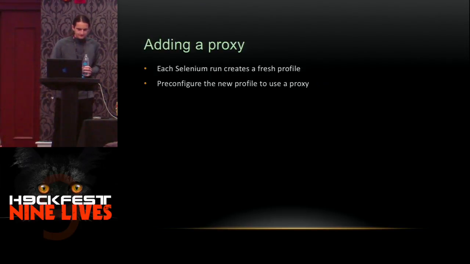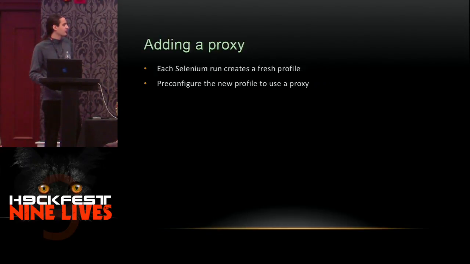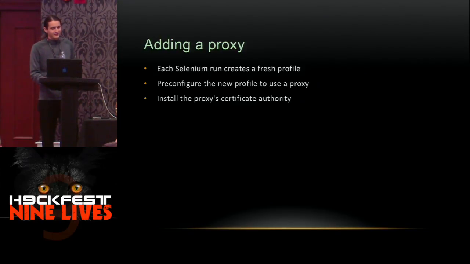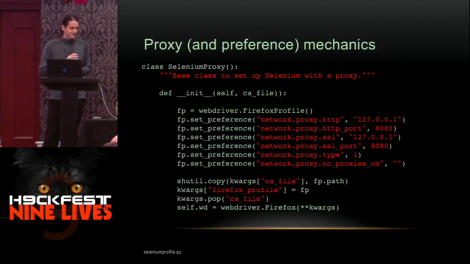So what we have to do is pre-configure before we actually launch the WebDriver. We have to pre-configure the new profile to use a proxy. And furthermore, we also have to ensure that the proxy certificate authority is installed if we want to actually do anything useful. Specifically, if we want to man-in-the-middle HTTPS connections, as I'm sure you've concluded.